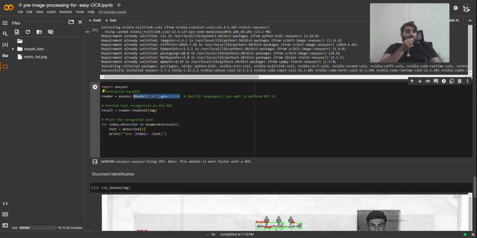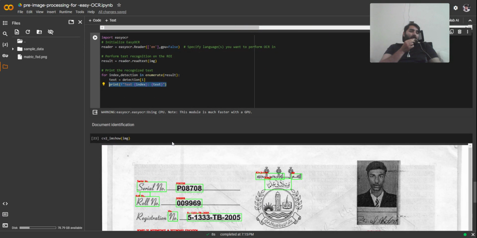In the next line, I provided it the OpenCV image that was already processed, and in the next step I got my result from OpenCV and simply looped over all the x and y pixels in our image. In the loop I took the index and detection location. From the detection location I found the text in that location, and simply printed the index and the text of our image.